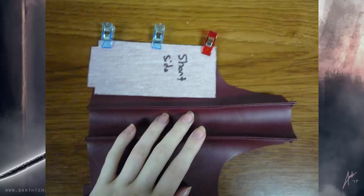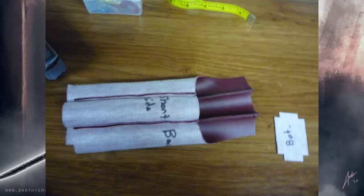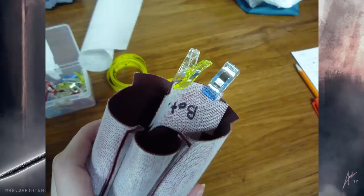So now you're going to make a box. And once you're done doing all that, it's going to look like this. It's going to look like a box. And then we're going to work on the bottom little tiny flap. Now this is going to be a little tricky, but it shouldn't be too hard to do. You can do it by hand if it's too difficult with a machine.